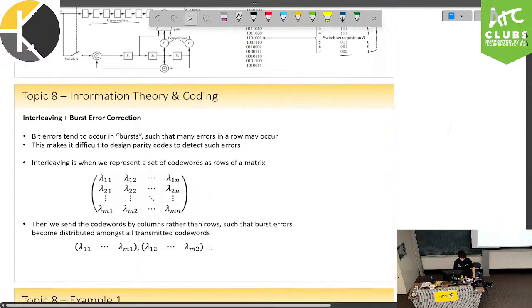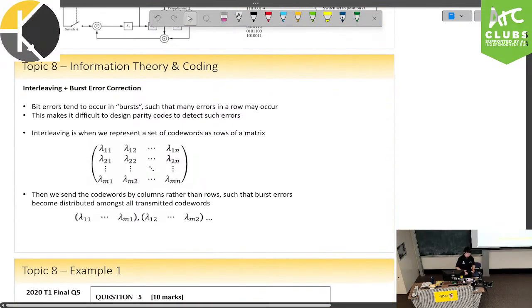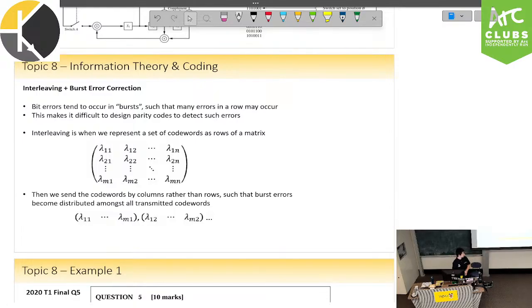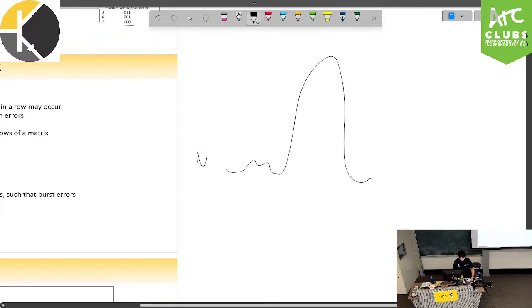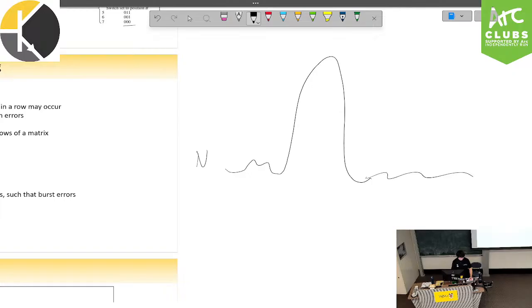Let's move forwards. A little bit of bonus info is interleaving and burst error correction. These are very, very cool. Why? Because errors can occur in bursts. So if I have some manner of noisy signal, let's say that the noise is given by this, and then continues, oh my gosh, every single bit in this region is going to likely have an error, right? So there's a burst of errors there.